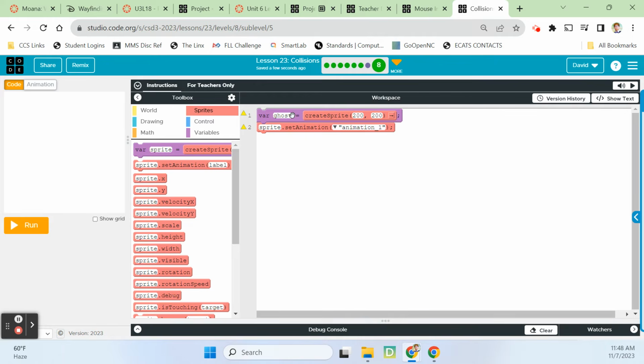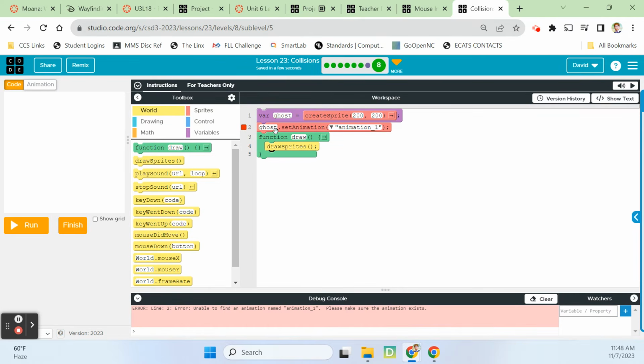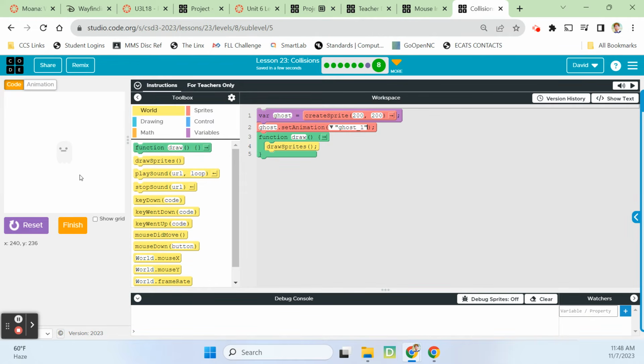So ghost, and he only moves back and forth left and right. So that makes it a little less complicated than the last one. We need our draw loop and draw sprites. Oop. Oh, didn't set his animation. Run. There he is.